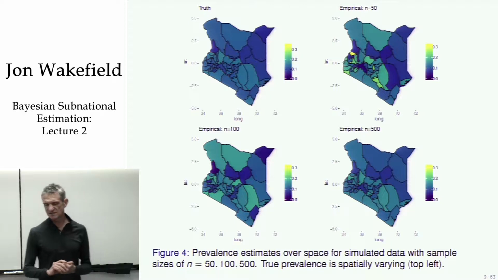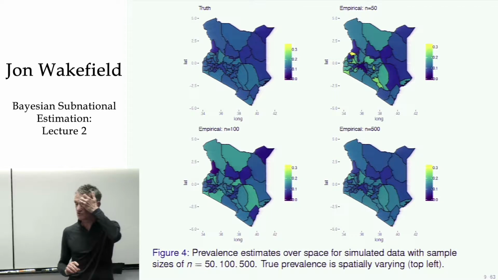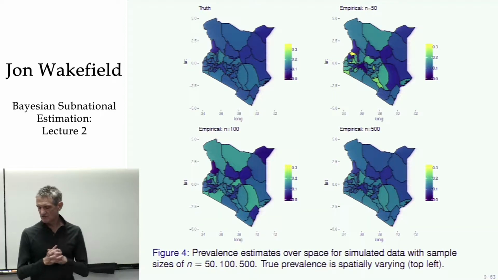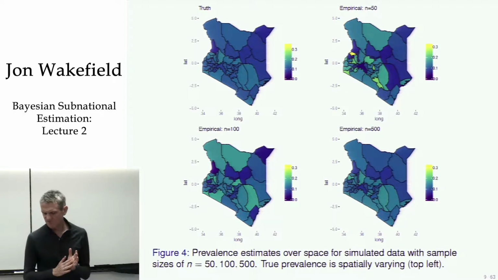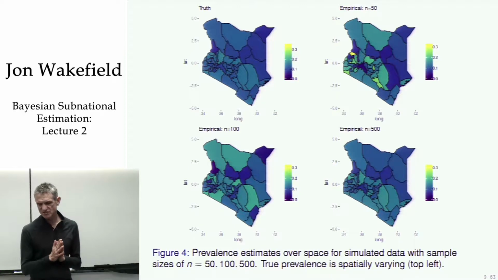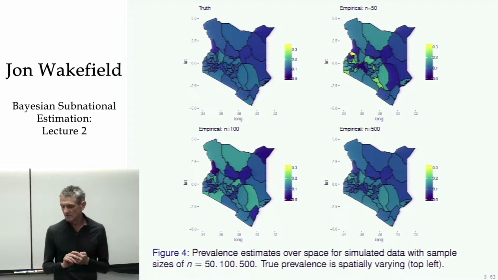And then here is the second set of simulations where now the truth does show some subnational variation. So in the top left, we do see variation, with slightly higher prevalences in the central area there. And so the question is, can we pick up that signal and filter out the sampling variation to reveal the true signal? And you can see again, as we pass from 50 to 100 to 500 samples, we see the map flattening towards that true signal. So the bottom right looks a lot more like the top left than, say, the one at the top right does.